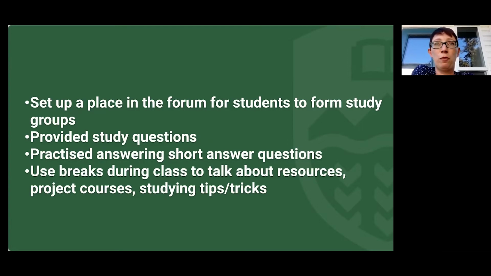This was really good for first generation students, for students who didn't necessarily know how to navigate the university system, and for students who didn't have friend groups. So again, when you're part of the dominant demographic, it's really easy to form these social communities that can assist with learning.